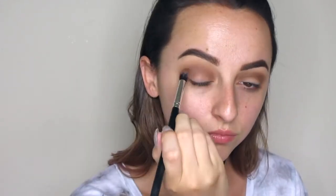And now I'm going to take a blending brush and just blend that all out. And then we're going to go in with a more tightly packed brush. This is just going to make sure that we get the shadow placed exactly where we want in the crease. This is more of a matte shade, and you really want to focus your mattes in the crease because it looks a little bit more blended out, and sparkly shadows in your crease don't really blend out and look as good. So I really like to stick with the mattes in the crease, and I'm just going to go in and add color gradually, because you don't want to add all of the color at once since it can be a little hard to blend out.